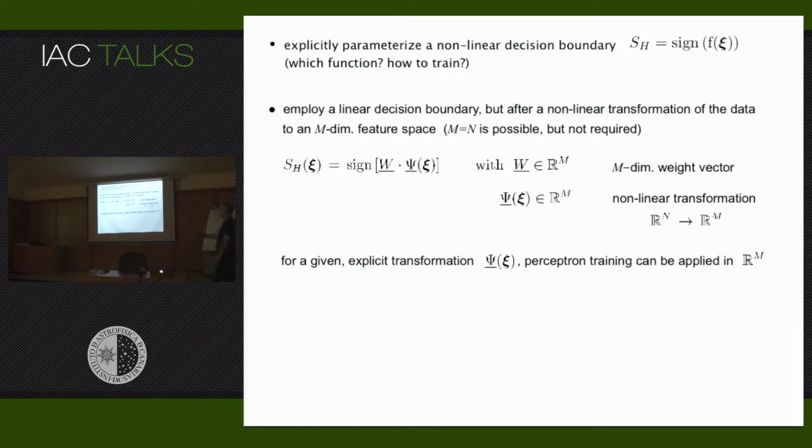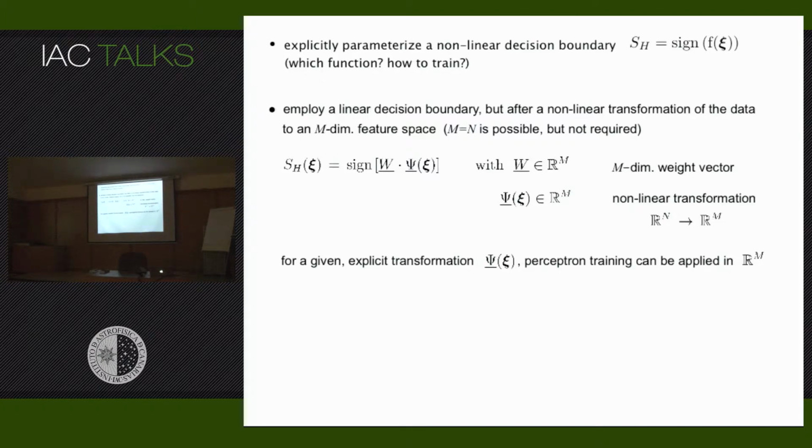Okay. Well, the most promising and most successful idea is that we will still employ a linear decision boundary, so we can stick with the concept of the perceptron, but we will do a nonlinear transformation of the data. That's in the end then realizing a nonlinear separation if we find one, right? So we will map the data from n dimensions, the original feature dimensions, to m dimensions, and m could be n, but it's not required. It could be smaller or larger, depending on what we need. If we find a nonlinear transformation from n dimensions to m dimensions, which gives us m-dimensional vectors psi, then for each input vector in the original space, we find a representation psi in the new space.